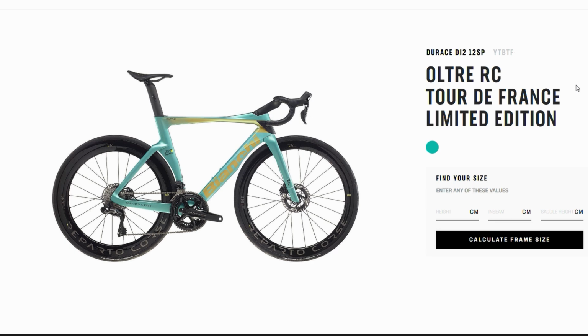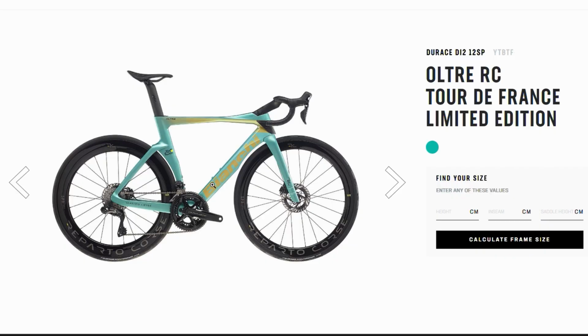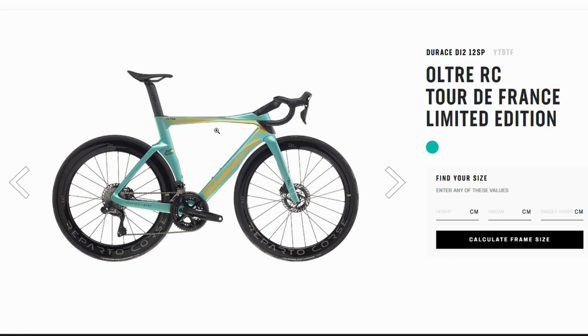And what makes me so mad about this bike and why I'm putting this as my most hideous of the year is it's almost like they tried to do a Marco Pantani, the yellow and Celeste thing, which was a phenomenal bike. You guys remember when Bianchi made good-looking bikes back then and they were cool and it was great? Yeah, missed the mark here completely. I think this frame is insanely over-engineered. The frame shape alone is just gaudy beyond all recognition, and this gold is just not doing it for me.